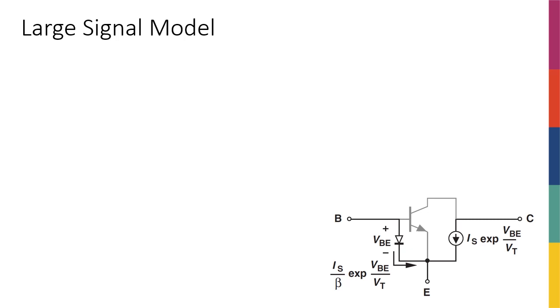So when it comes to analyzing transistor-based circuits, imagine that you have a bunch of transistors and a bunch of resistors and capacitors connected to them, right? It turns out to be very useful to have a simpler model of the transistor based on the current expressions that we just discussed, so that we can actually use our KCL and KVL and other methods, like node voltage analysis, that we have learned in electrical circuits analysis on those circuits.